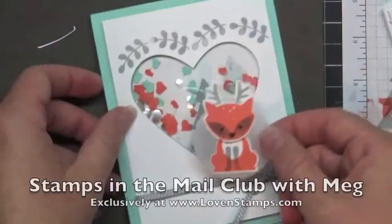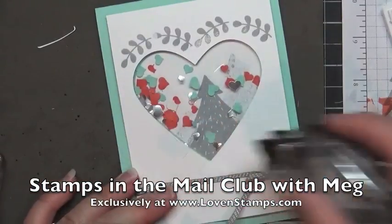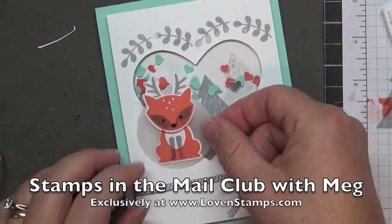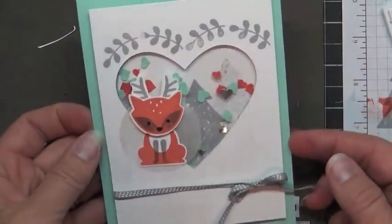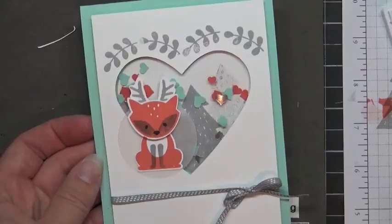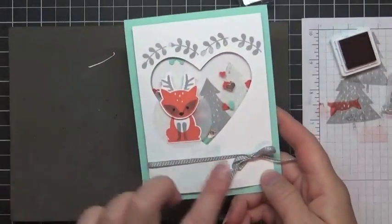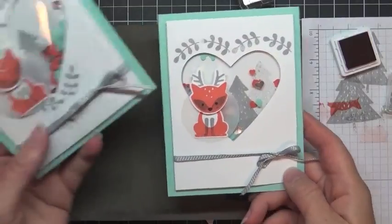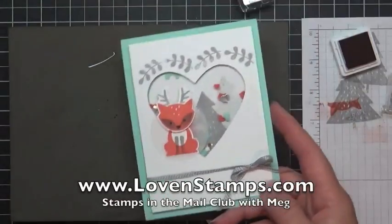We'll bring our card back here and attach this, and it's easier to get the adhesive to stick to the paper than to the vellum. So I'm going to go ahead and stick him down that way. And there is our finished deer shaker card. So there's two versions. There's the one without the little leaves at the bottom, and there's the one with the leaves at the bottom. Whatever you like better.